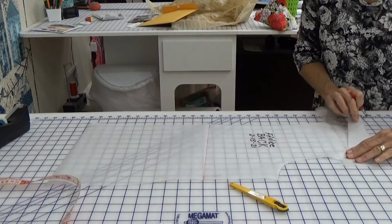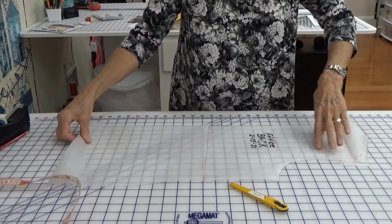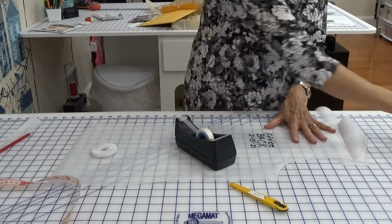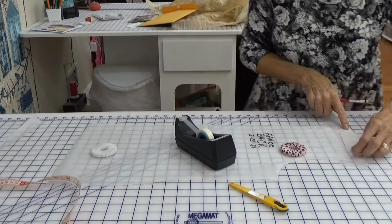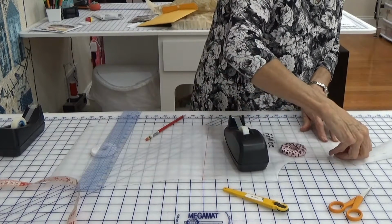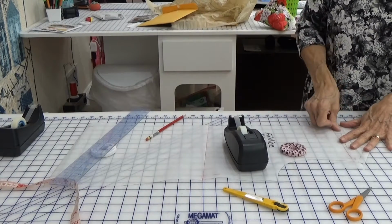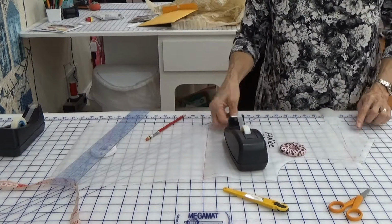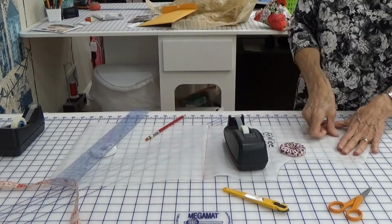So I'm going to plop down this little. Now you want this to stay put. Put some weights on it so it'll quit moving. Stay. Stay. Stay. Okay. So now I'm going to flip this up. Use permanent tape for this work. You're not going to be removing it. Now what will happen if you made this too big? You'll end up with the back neckline up in your hair. But we'll check it on the paper pattern.